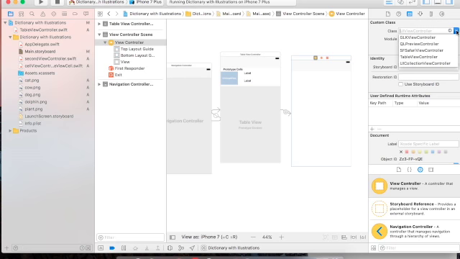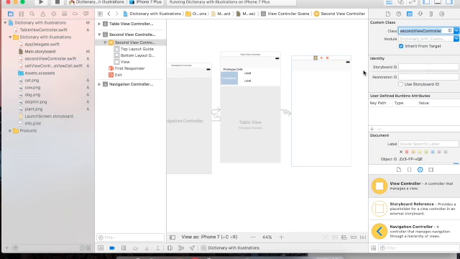Okay, we gave it SecondViewController. So now it's joined to the whole system that we have here.